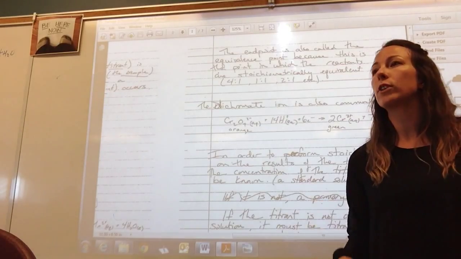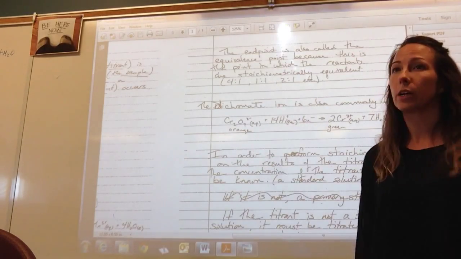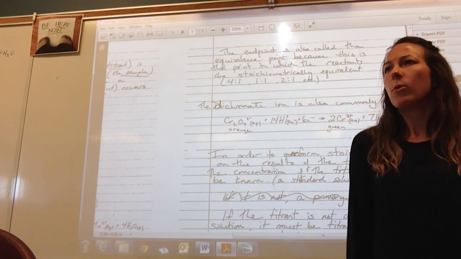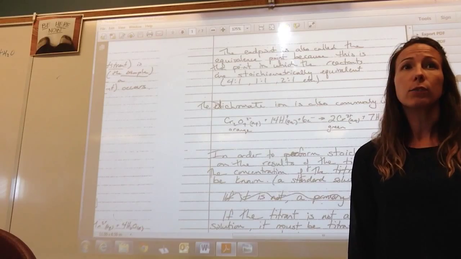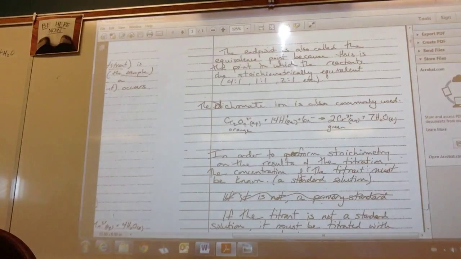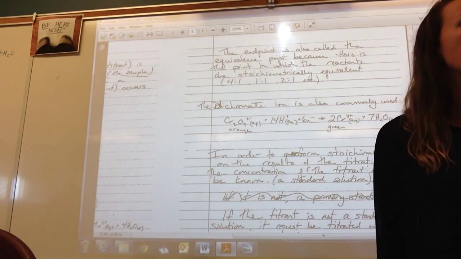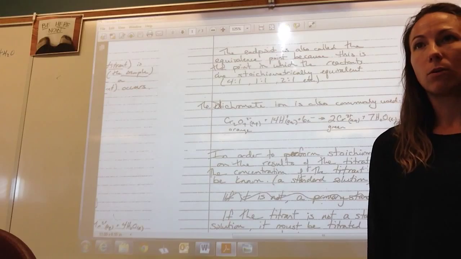Some of them you'll see so often and talk about so often you'll have memorized, like purple to colorless and orange to green. I'm going to say these like a million times. But what about the difference between an Fe2+ and an Fe3+ ion? They are different colors. Spot on. Where do you find it? Page 11 of your data booklets. Tells you all the colors you'll need to know.